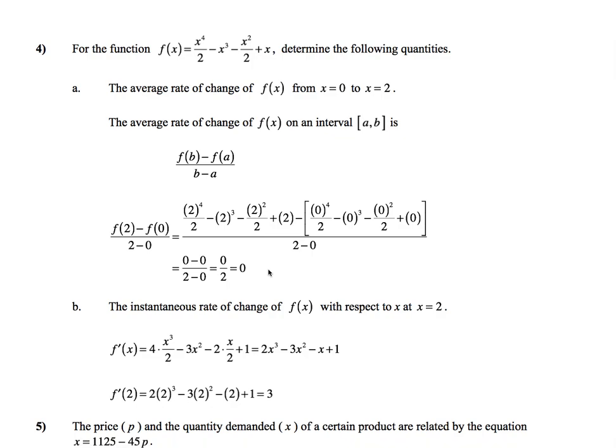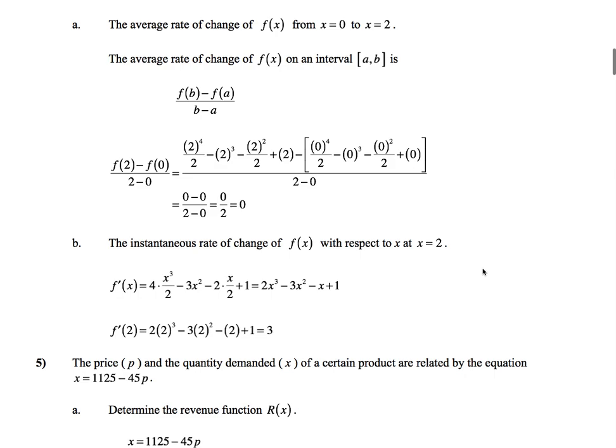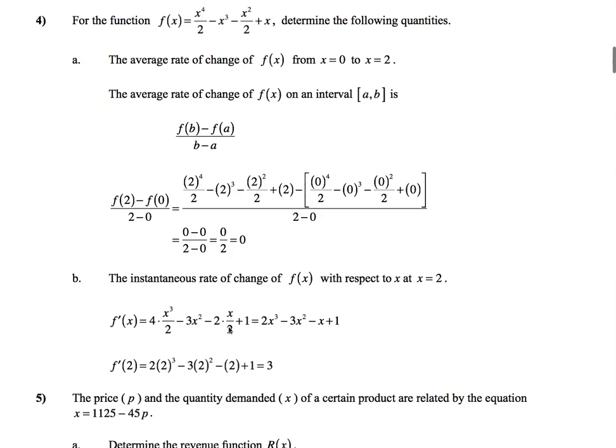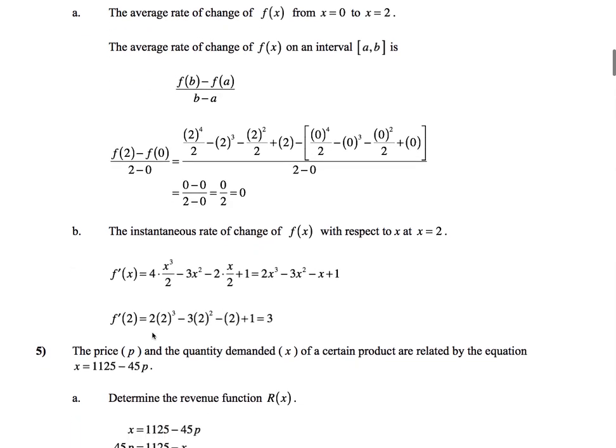Now the instantaneous rate of change requires the derivative, so we take the derivative of the function, and I think we're all relatively familiar with the power rule by now, bringing the exponent around the front and subtracting 1 from that exponent. And so, of course, the exponent to the first was 4. That 4 comes around front here, and one of the 2's in the 4 cancels with this 2 here, right, because 4 is 2 times 2. So that leaves 2x cubed for that first term, and then the second term is negative 3x squared.